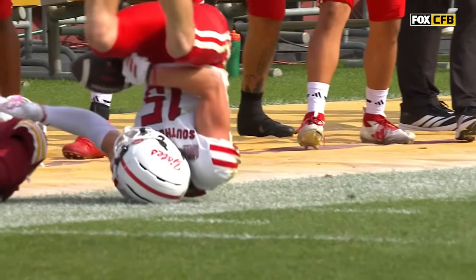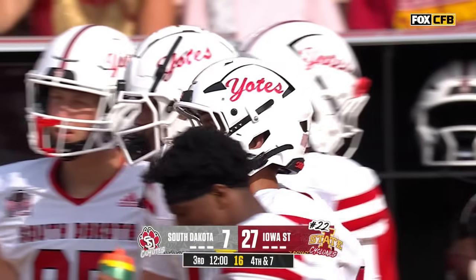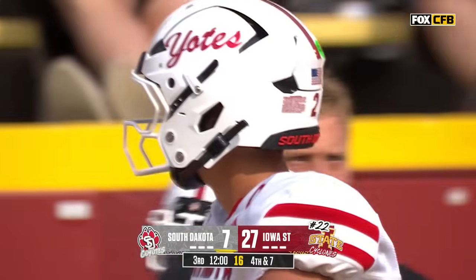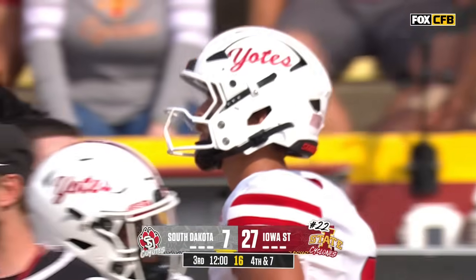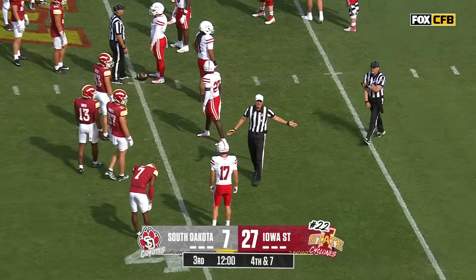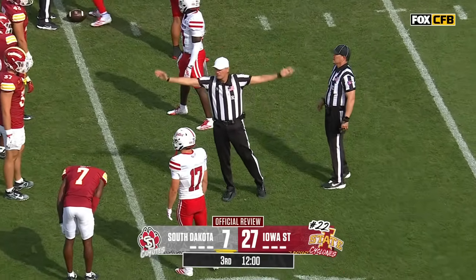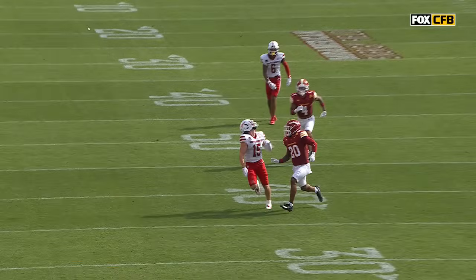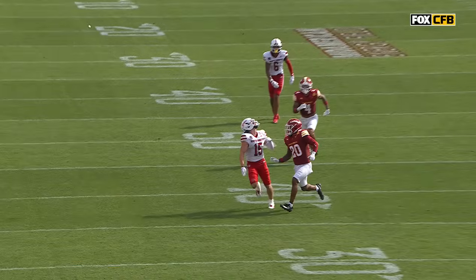I love that Bauman knows exactly where to go with the football. Get to your man beater with no help over the top. He does that, throws a perfect pass, but you can't finish the catch. They're going to look at it. I thought the nose of the ball hit the deck before it was raked out of his arms when he was falling down.